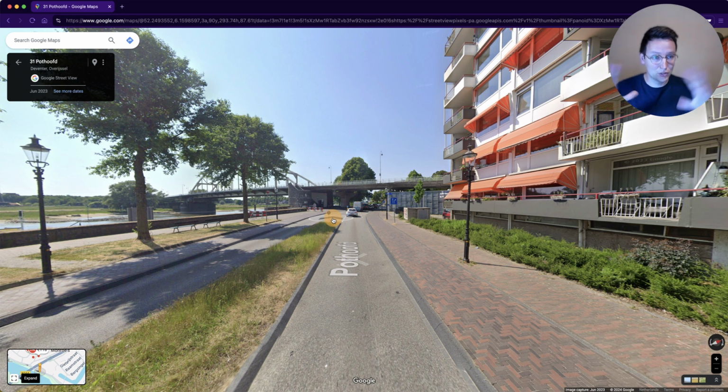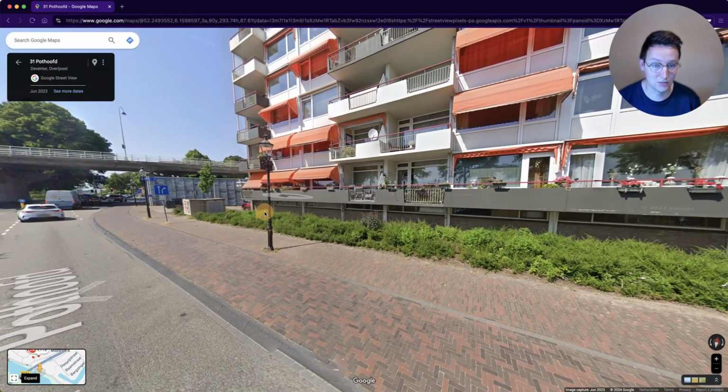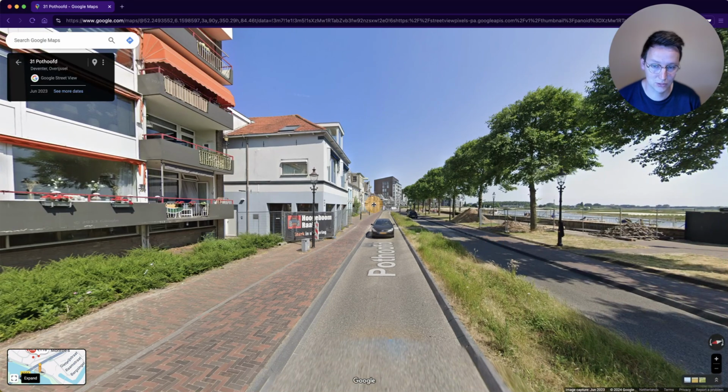So the interesting philosophical question here is, shouldn't Google be blurring all the houses by default, asking each house owner if the house is allowed to be on Google Maps, and offering something in return for that? Because now we're massively, as a society, just giving it away to a company like Google, and they can make 4.3 billion a year in revenue on everything that we just give to them as the people.